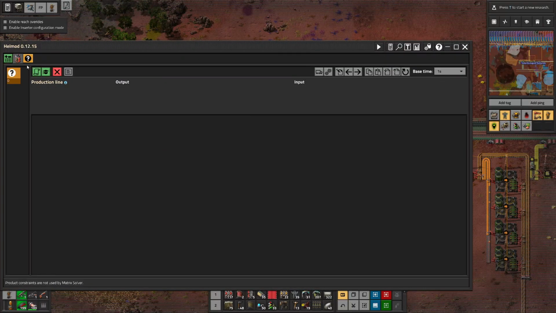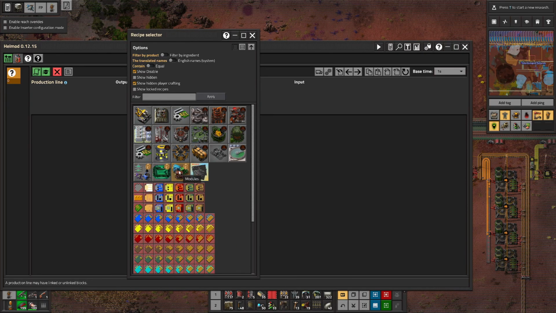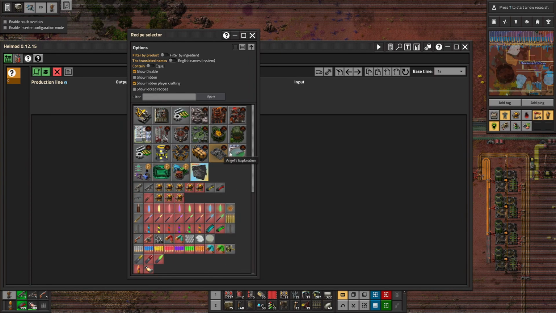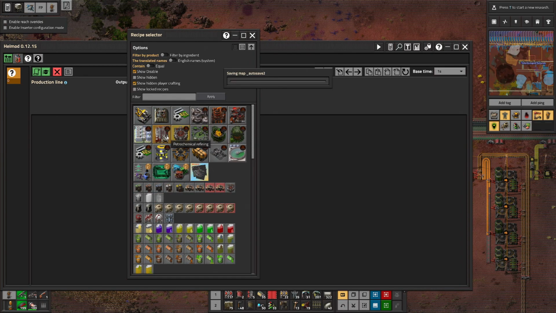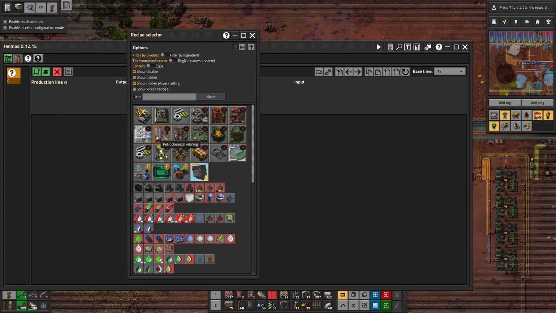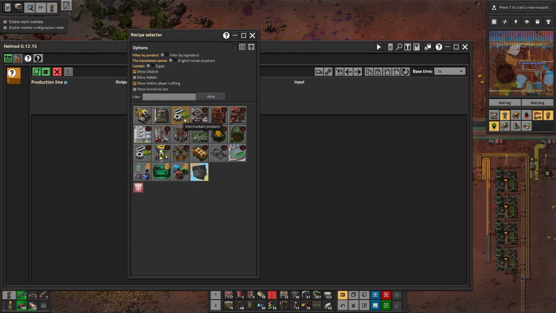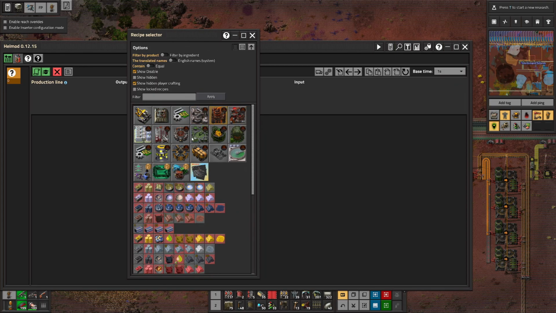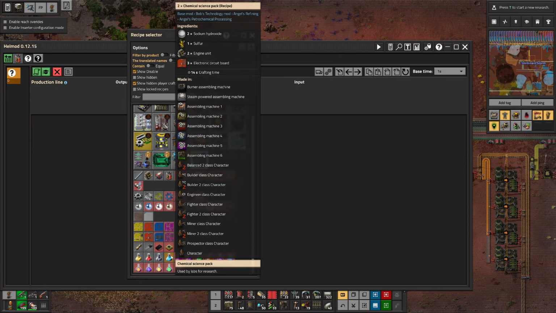Let's see, let me just check one other thing, because one of the next things that we're going to want to start getting going here is going to be blue. I think it's blue. The next research pack, whatever color it happens to be. There we are. Yes, blue.